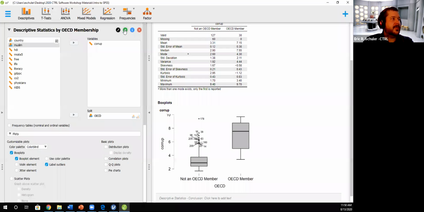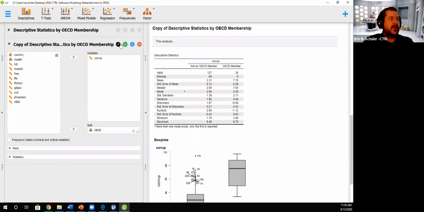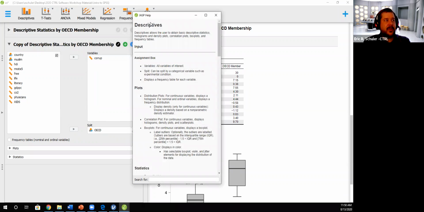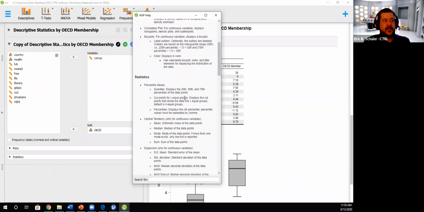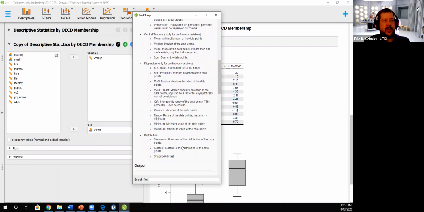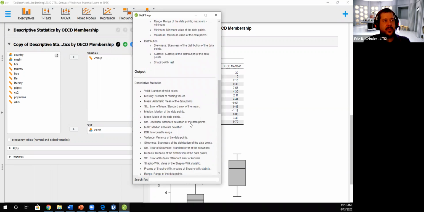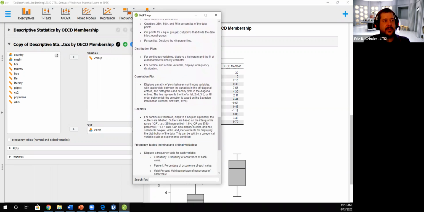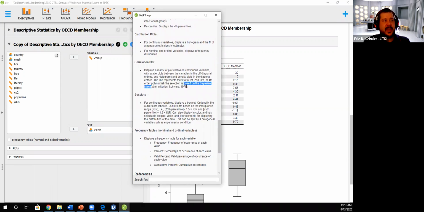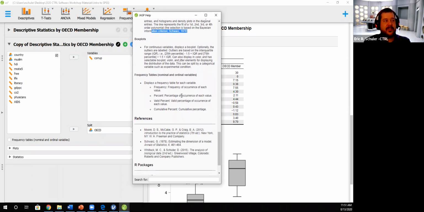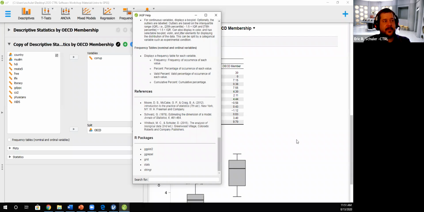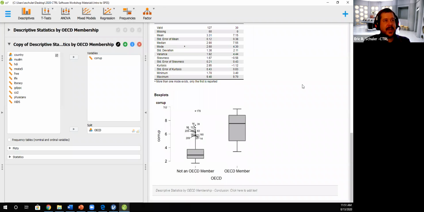You can also add to it if you want to make a copy of it. And then that way you don't have to change all the features and you just want to swap out the variable. That's an easy fix. There's also, if you click on the I button, that's going to pull up all the information for the descriptives. It gives you a nice explanation of what everything means within it, as well as for the output, the tables, correlations. It all includes citations as well, of the methodologies that they're using. And in the output, if we scroll down, we can actually add the citations too.